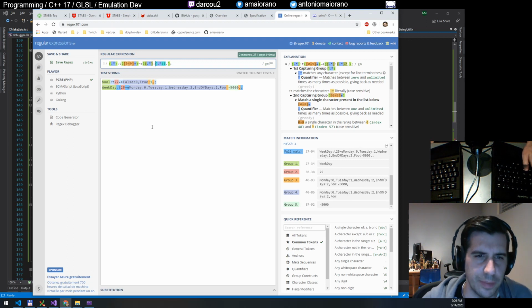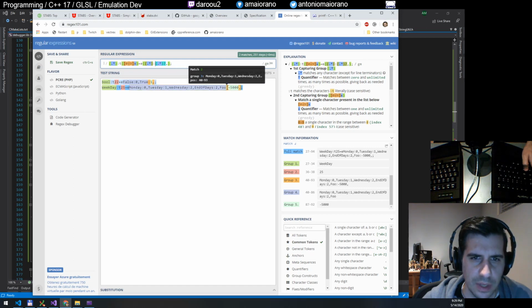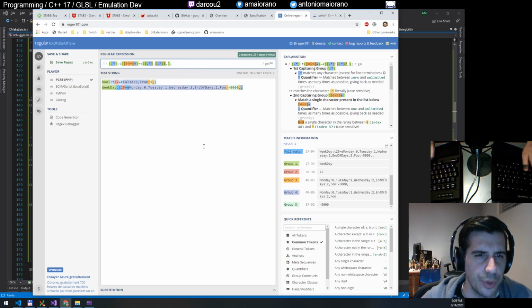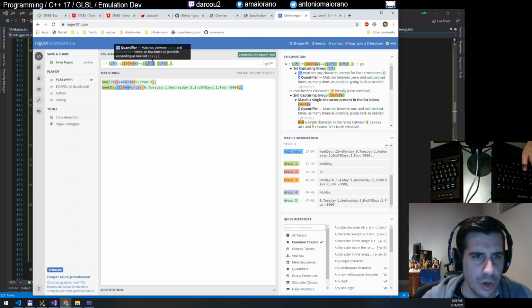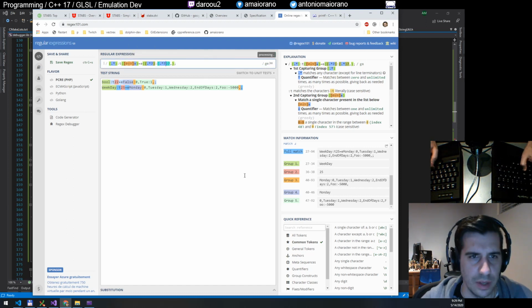I know it's because of the greedy match, because I can see what's happening is it's eating up all the way up until this colon here. But normally, is it because I have to put it here? That looks like maybe. So now I got Monday, colon, and then all the way up until a comma here. Regex is so annoying.